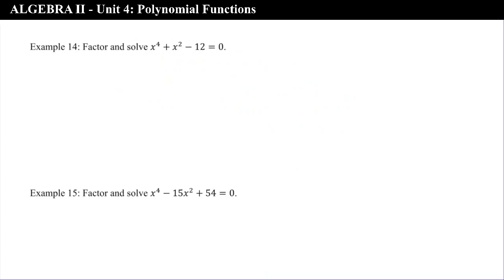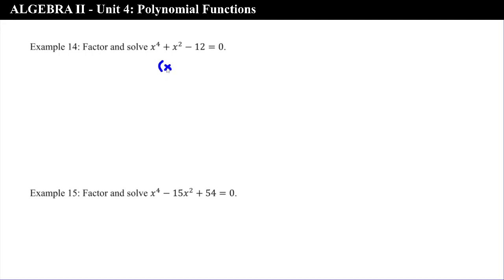All right, the next example. Let's take a look at what our polynomial looks like. We've got three terms. We've got an x to the fourth, an x squared, and then one without an x. So this very much looks like we can use quadratic form. So let's try quadratic form on this one. Find two numbers that multiply to give us negative 12 and add to give us 1. Those factors are 4 and negative 3.